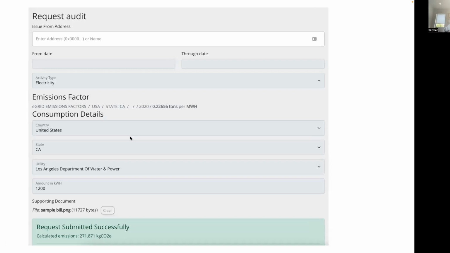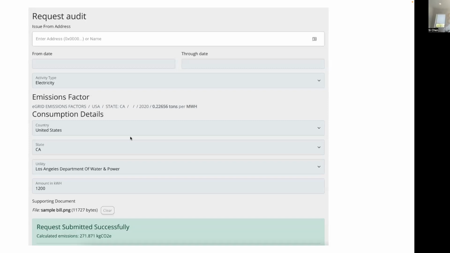Again, you upload a copy of your bill and you submit it. And we have emissions factors for that. Using data from the UK government and the US EPA, we have emissions factors for a whole variety of things now. So burning of fuel, electricity, flights, shipping of goods, down to hotel travel, and so on and so forth.